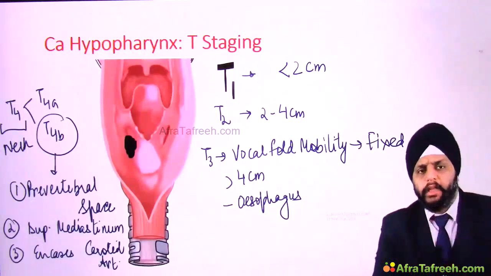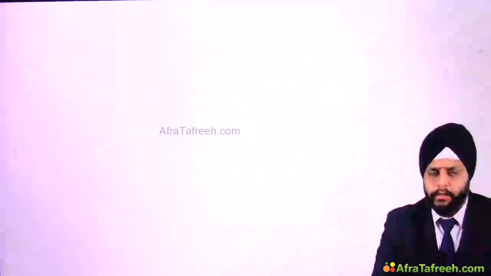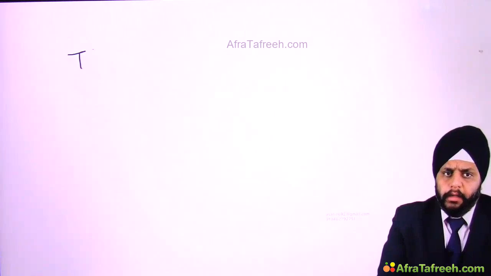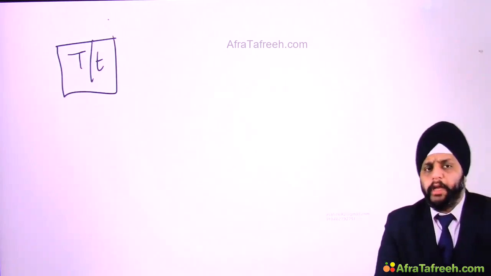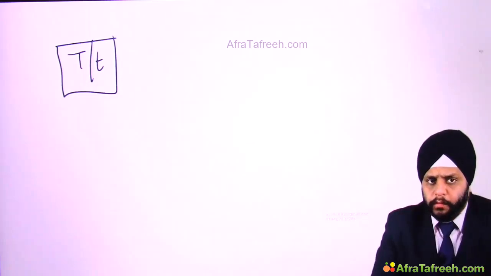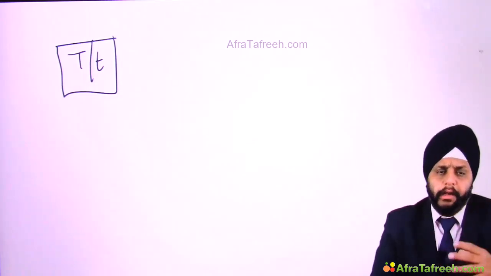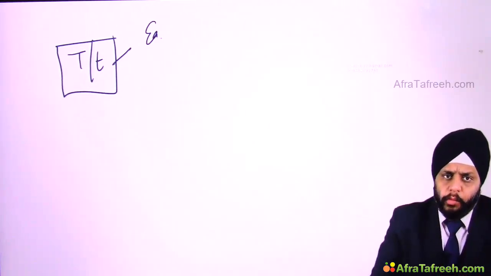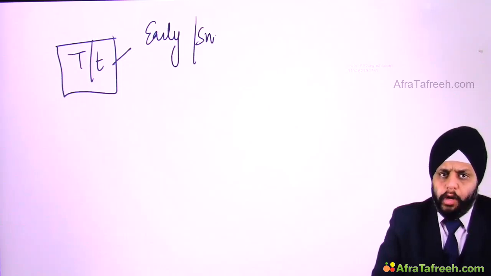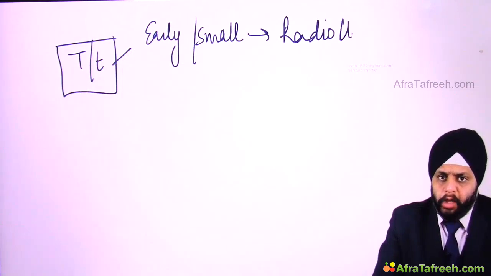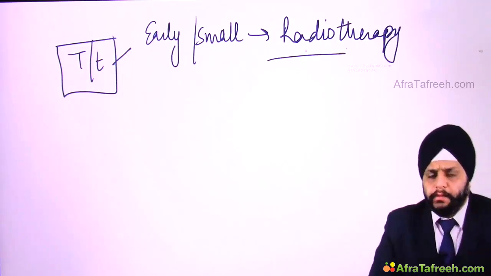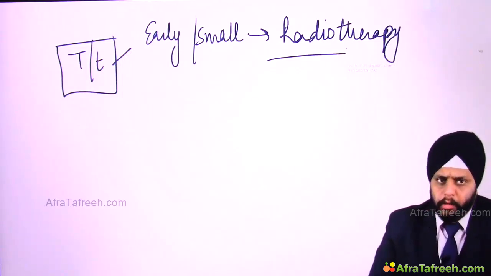So that's the T staging for CA hypopharynx. Okay, now treatment. Remember, CA hypopharynx does not carry a very good prognosis. Why? Because it is generally not detected in early stages. If it is detected very early, with a small tumor, we may treat with radiotherapy. That will help us spare the larynx. But if the larynx is involved, radiotherapy may not always work.